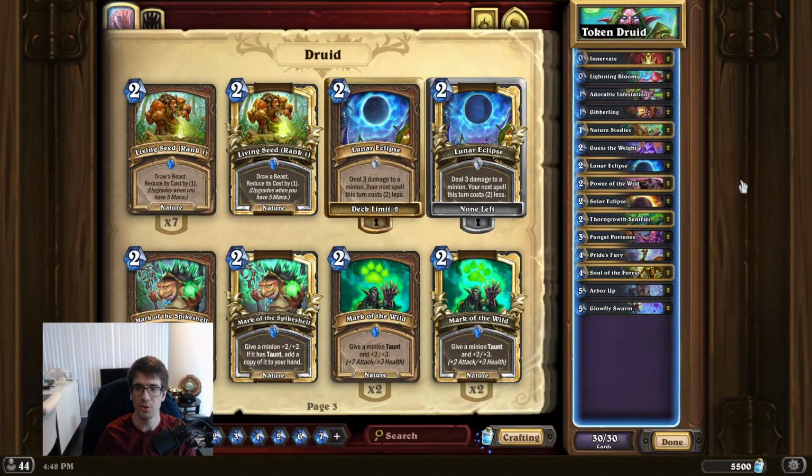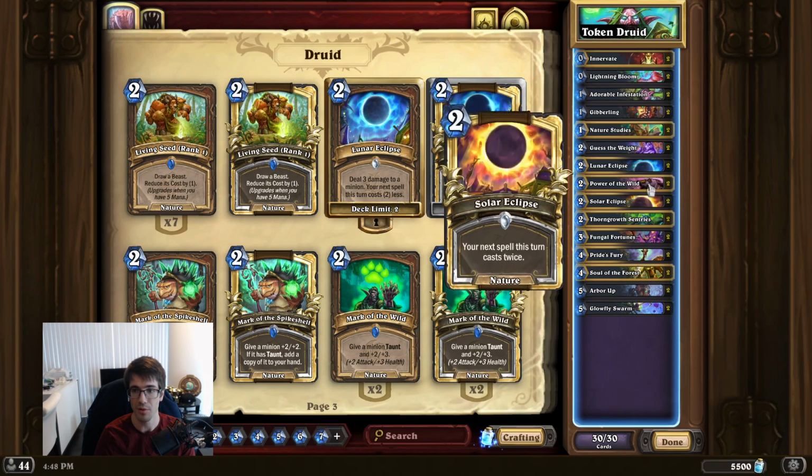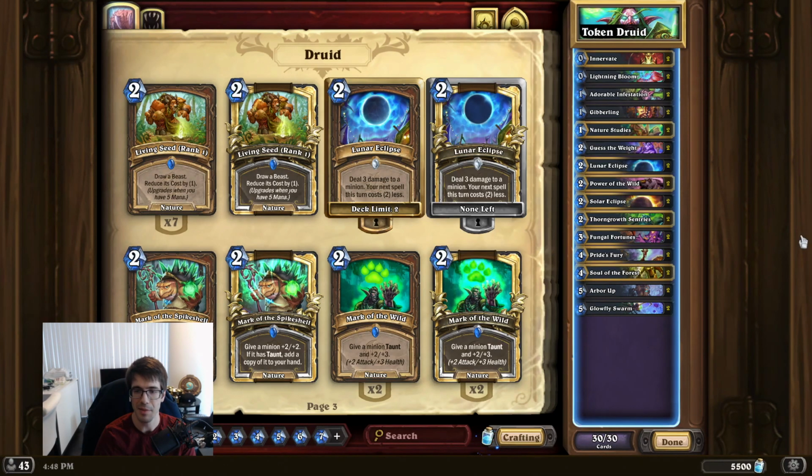But a lot of the games you want to be trying to spend your mana. Spending mana is very, very important with this deck. You can do a lot of combo-y things, but it doesn't matter if you do the combo-y things and then die because you took too long to do them.